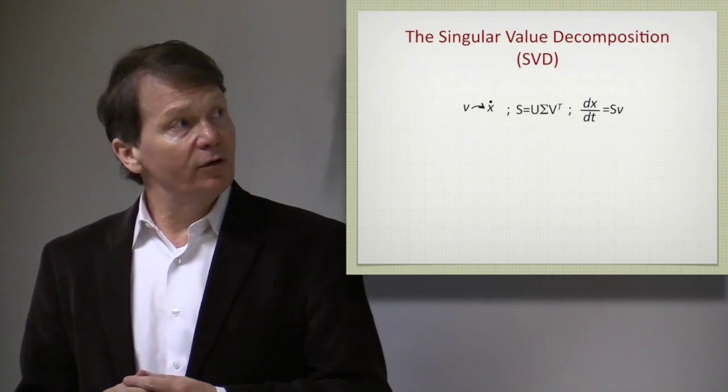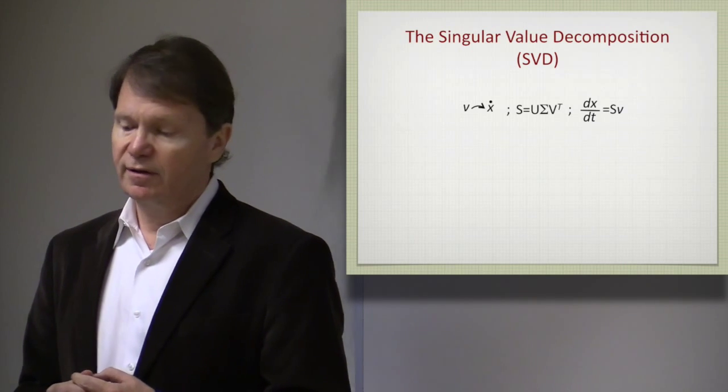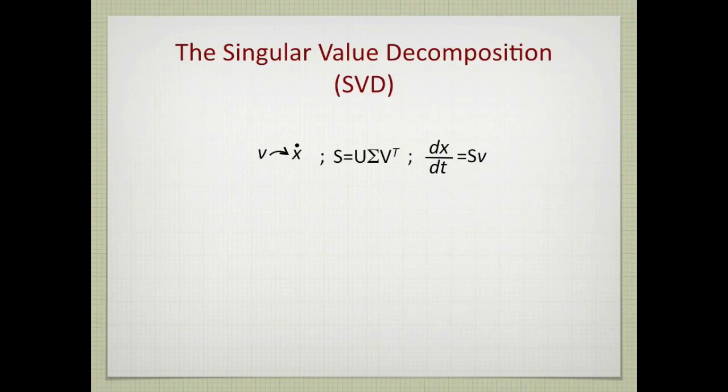Okay, so what is singular value decomposition? Last time we talked about the fact that the stoichiometric matrix basically takes the flux vector that we denote by a lowercase v, boldface, and it maps it into a vector of derivatives of the concentrations. That's what it does. And what's written there in the middle is the singular value decomposition of S. It's written as a product of three different matrices, U, sigma, and V transposed. And it's uppercase V, and it's a matrix. Slight overlap here in nomenclature between this matrix V and the flux vector, lowercase v.